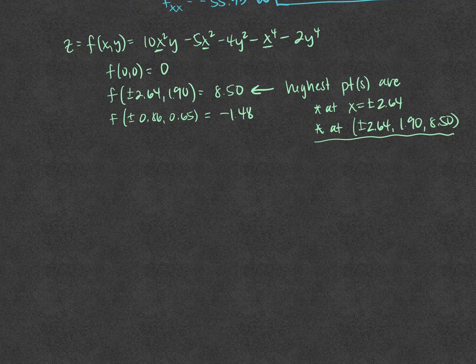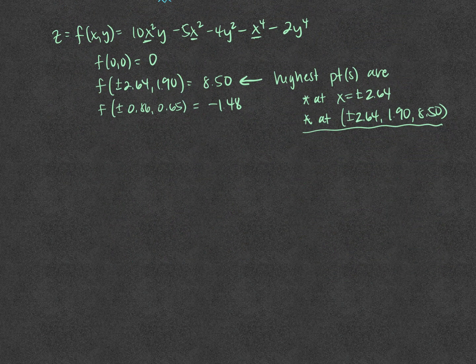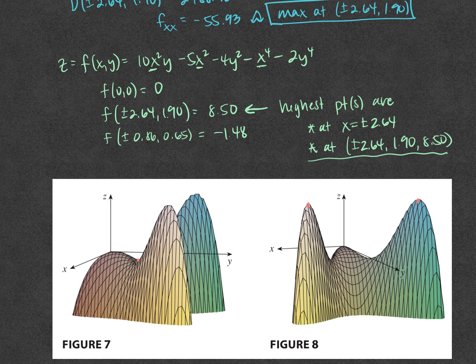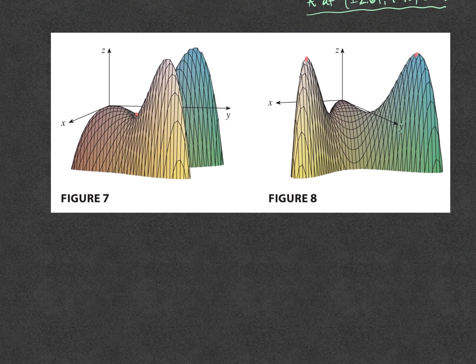And let's look at the graph of this real quick because it's given to us. Here we have the graphs from a couple different views. So you can see that we do have two matching highest points here in these two values. So that's kind of cool. You can see the saddle point happening over in here. Now, if we go back to here, notice that our leading terms are both negative. So since the graph is opening down, we'll have maximum points. The contour graph of this is very cool as well.